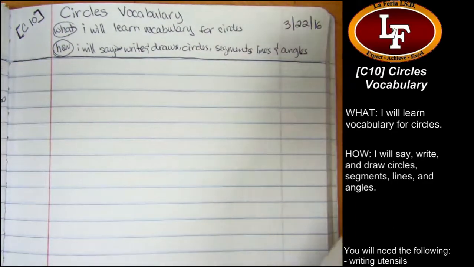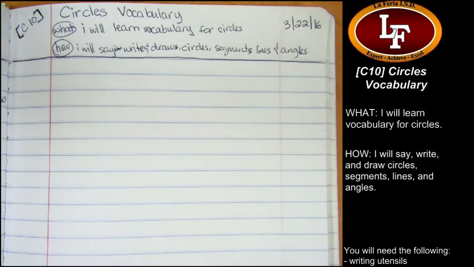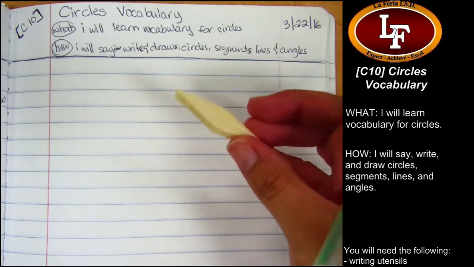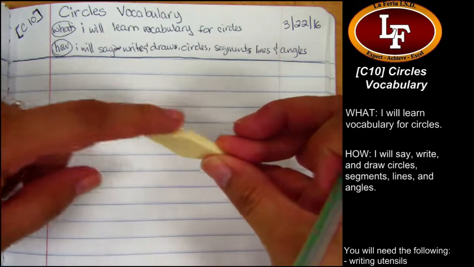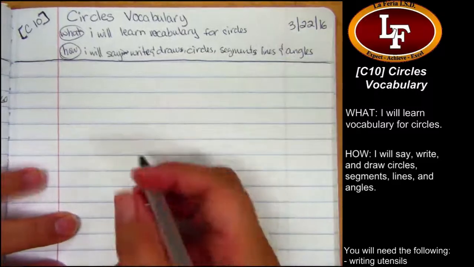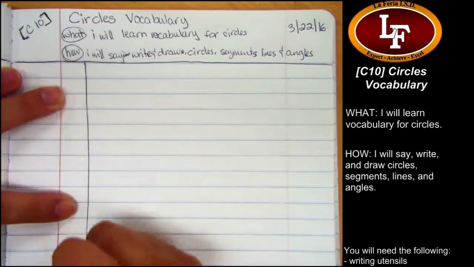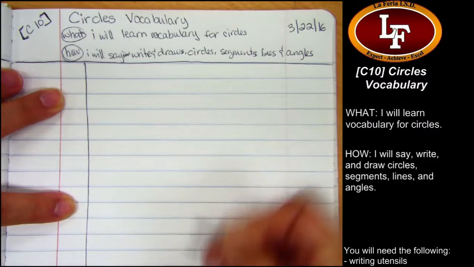You might want to consider getting a straight edge of some kind, so that way you can draw. I'm going to grab this little thing I found here on my desk, this little shape here, and I'm going to use that as a straight edge today because I don't have to draw very big lines. Again, set yourself up for note taking, so give yourself that left hand section there.